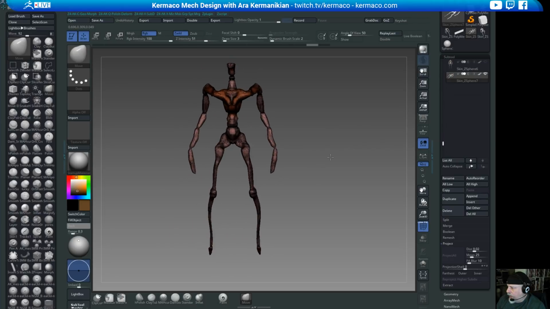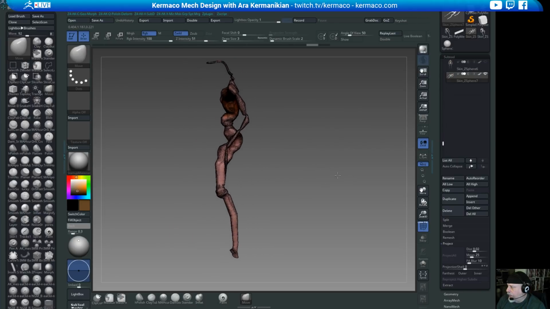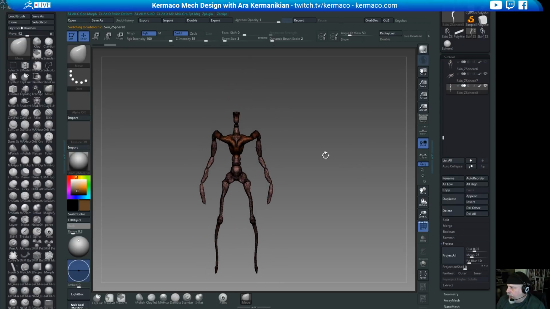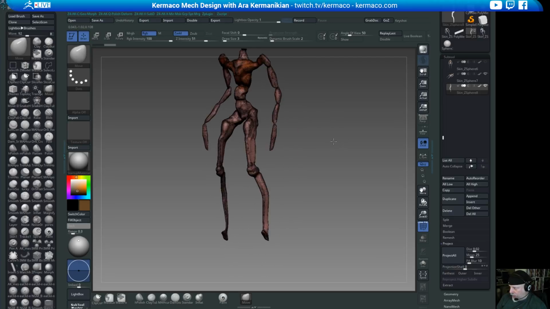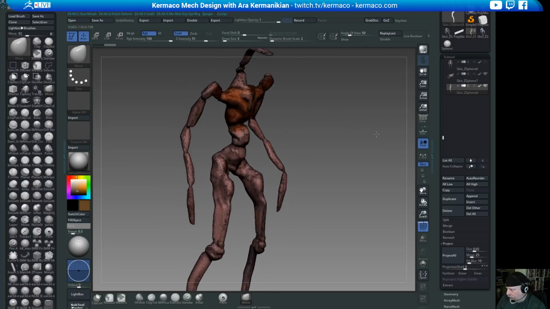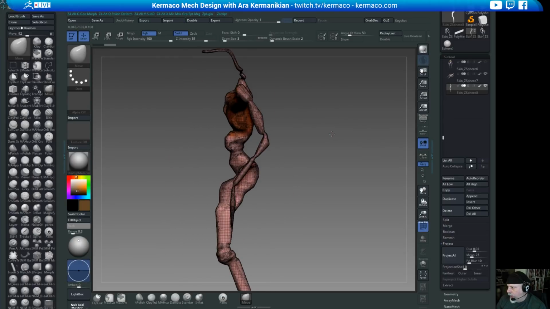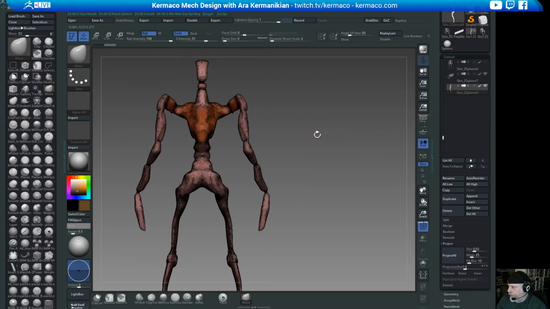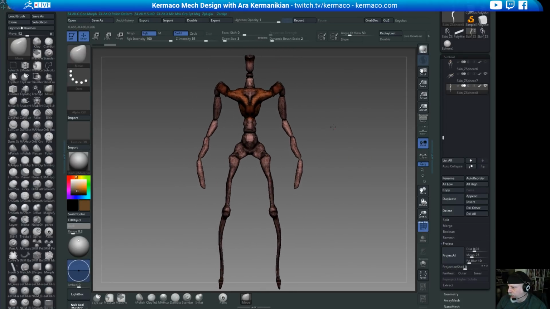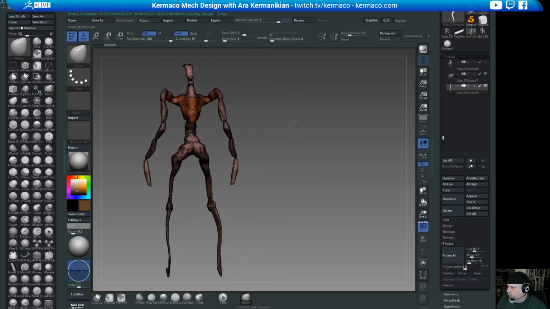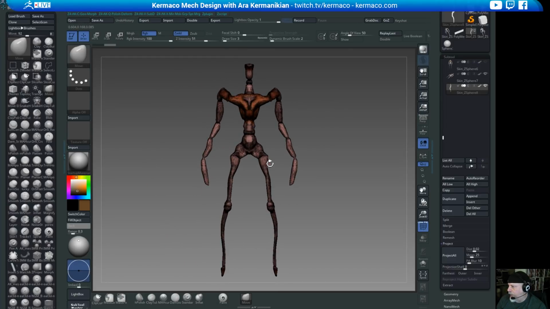And the other thing I'm kind of thinking about is maybe this thing collapses up. So here I'm just going to make a duplicate of it and try figuring out how would it collapse up. So maybe this thing collapses up into a briefcase, and then a fireman goes into a scenario and just puts the briefcase down, presses a button, and this robot comes out of it and goes ahead and maybe rescues somebody from a burning fire, or rescues, I don't know. I still haven't figured the function of this. It's definitely not going to be something that shoots. It's going to be some sort of a utility robot, maybe construction robot, like they bring it to a construction site as a briefcase, press a button, and it maybe goes ahead and builds stuff. I don't know.